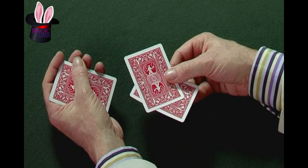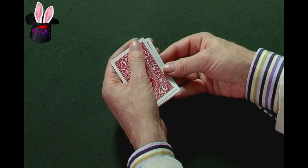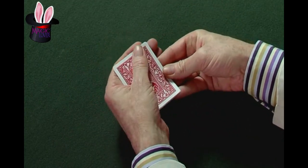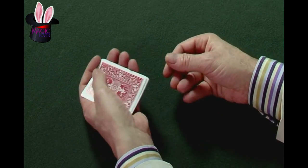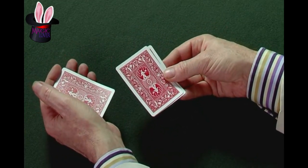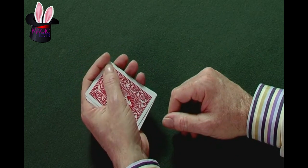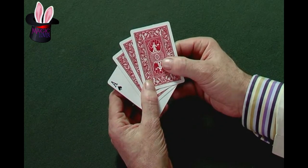Don't be tempted to do this, which I see a lot of magicians do. Let me show you the bad habits. Bad habit number 1 would be to go like that. It really looks unconvincing. Trust me. It's just 1, leave the card behind square, 2, 3, 4. Let's do it again for you. 1, 2 card push begins, card goes underneath, 2, 3, and 4. And that's the 4 as 4 count, also known primarily these days as the Elmsley count.